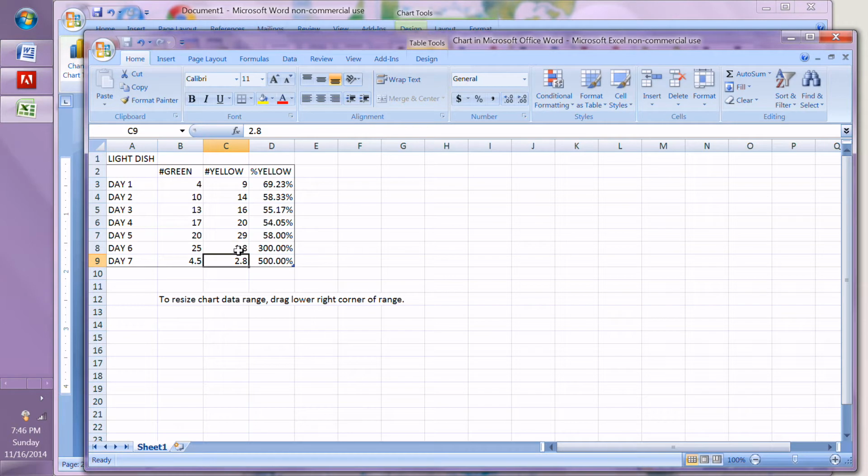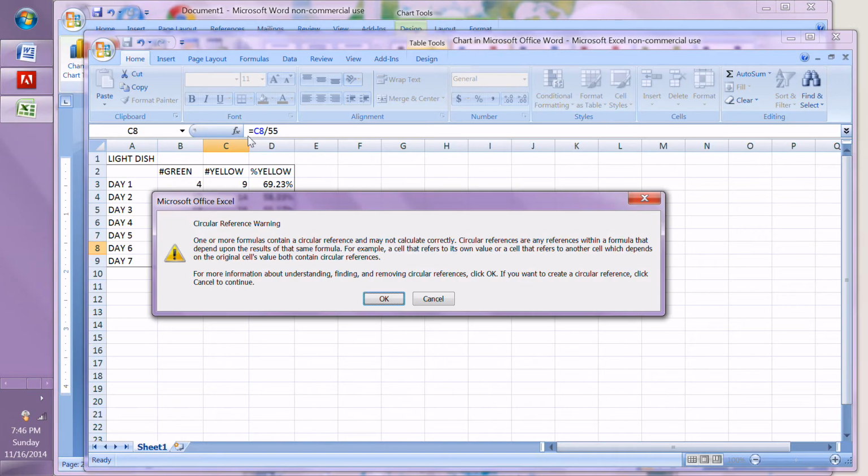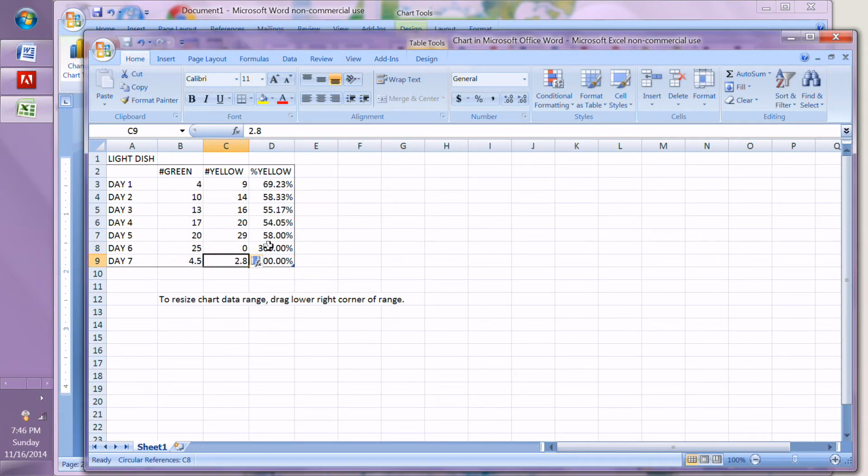So we had 25 and 30. And that's C8 divided by 55. Whoops, it didn't like that one. Let's call that 30, equals C8 divided by 55, 54, and let's say we had 30. Let's just pretend it ended up 30 even. Put our equals, and it would be C9 divided by 60, which is the total number of seeds we planted, so it was 50-50. And so you want to represent this by a bar graph.